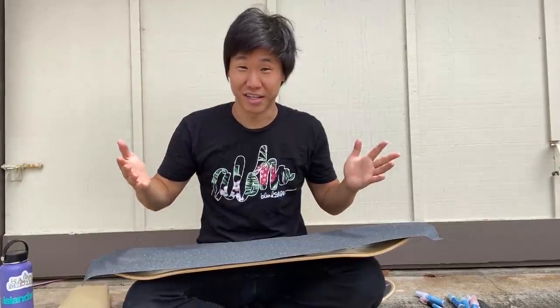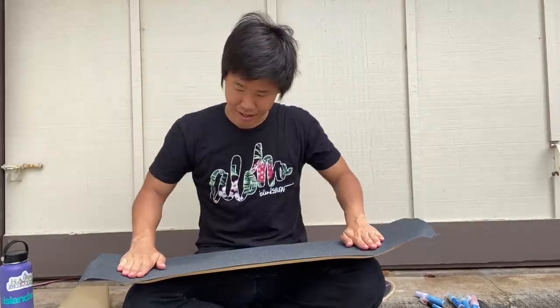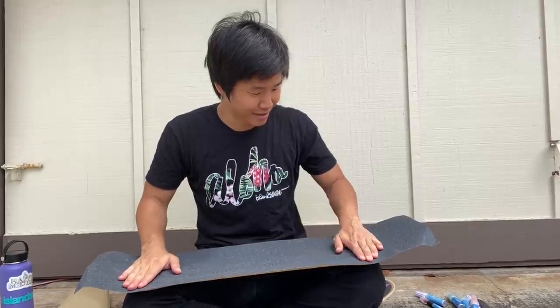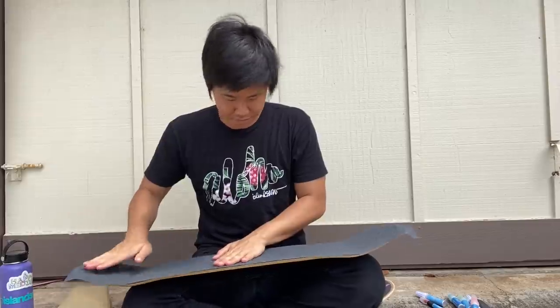So I don't know how you guys like to do it. I like to just put it there, a little grip on each end, and yes, that's nice. Yes, yes, yes, no! Now I like to scrape down the edges a little bit to make it nice and easy for me to cut through.